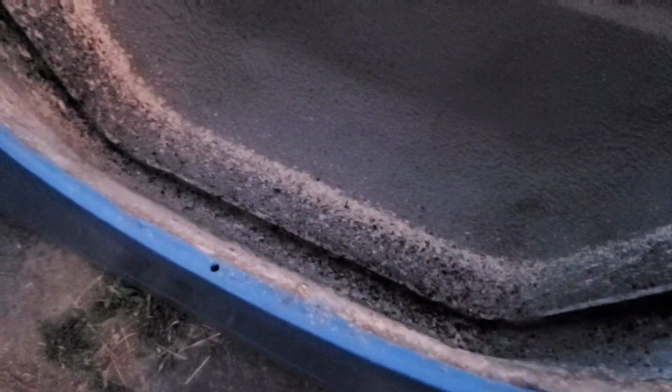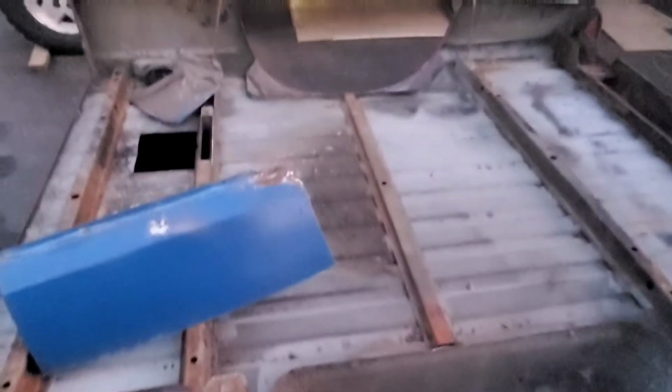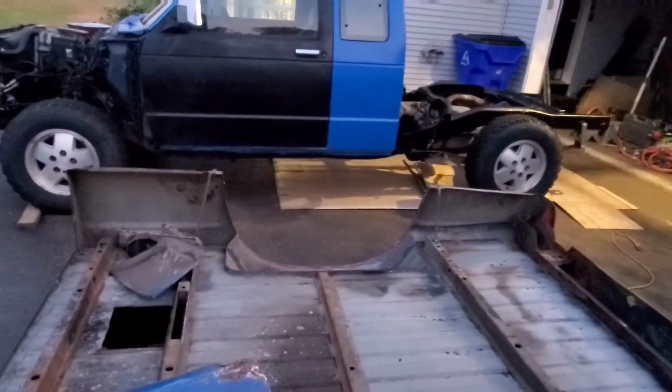But this is actually an original wheel arch, and it's actually really good. It's probably one of the only good parts of the bed was this one wheel arch, and lucky for us it's the one we need. So we'll cut it out of this one and weld it onto this one, and then this bed will be perfect. We'll slather that chassis saver on the rail so it won't rust, get that welded in, and then the back end of the truck won't have any rust at all.